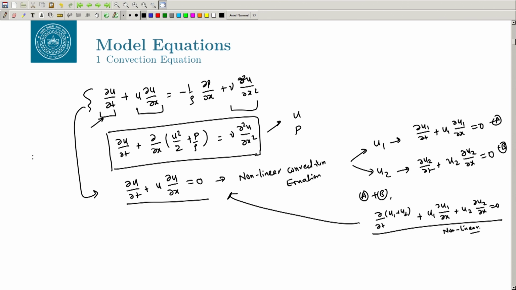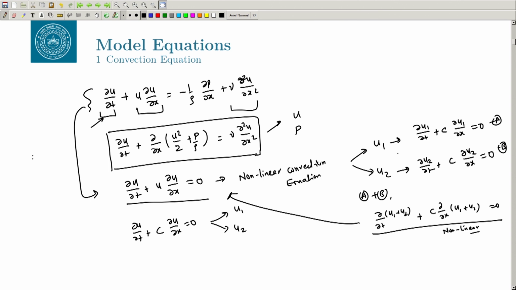Okay. Let us simplify it further. Write an equation which is del u by del t, and keep the convection speed as constant. So, C is a constant. And if this has two solutions u 1 and u 2, you can quickly see that this will transform to C del u 1 by del x and C del u 2 by del x, and then you can write it as C del by del x of u 1 plus u 2, right.